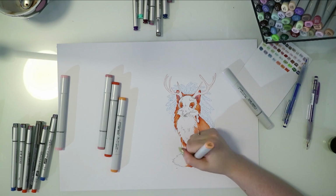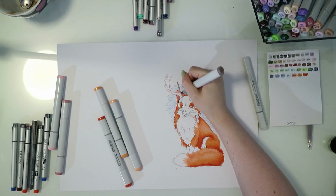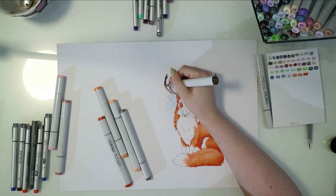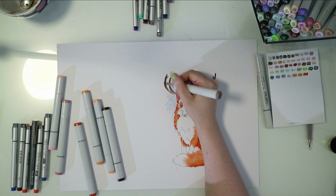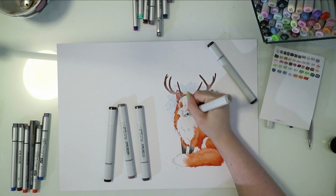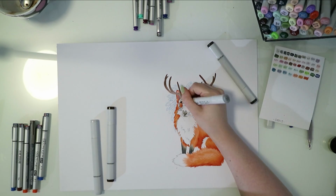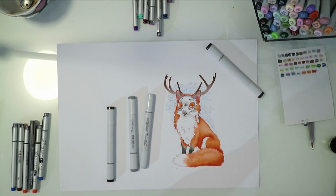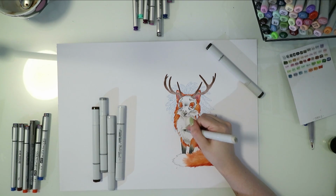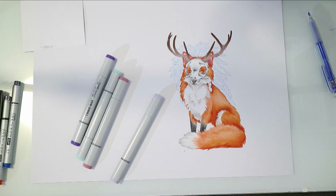They also come in different types, so you can get the original, which is now called the classic, you can get the sketch, which is what I use, you can get a wide one, you can get the chow one, and I know there's one called the comic, but I think you can only get that in Japan at the moment. I like the sketch one because it has a brush nib. I find it's much easier to blend the colours with that than with the classic, which is what I used to use when I was in high school. The classic has two, I guess they're calligraphy nibs, one's like a wedge one and one's just like a fine nib. And yeah, they don't really lend themselves as much to shading.